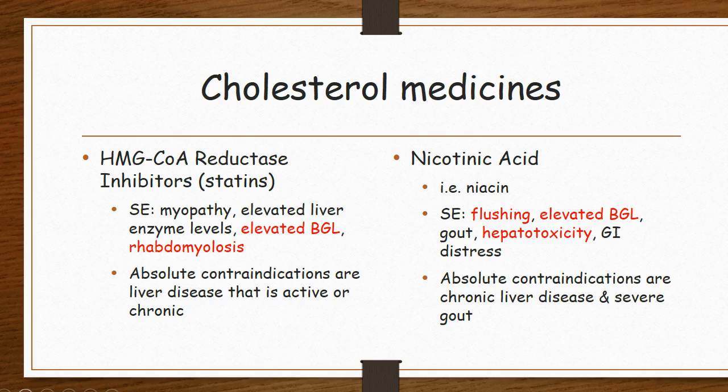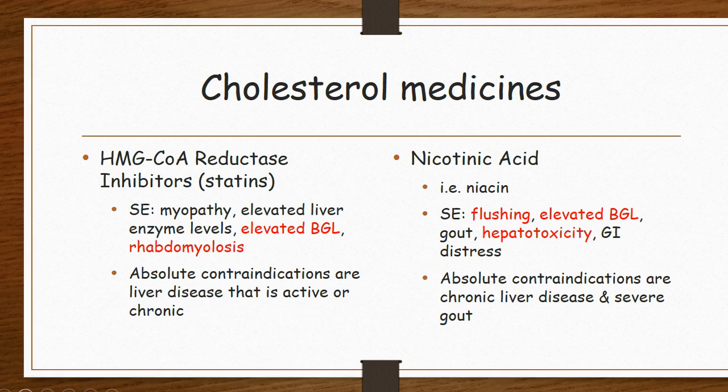So with the diabetic population, if they're on a statin, and a lot of them are because they have cholesterol issues, they need to be aware that this can cause elevated blood sugar, and they might need to control their blood sugar even better than they should be. Absolute contraindications of pretty much any cholesterol medicine is liver disease.